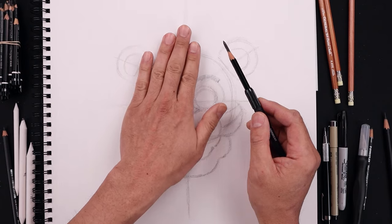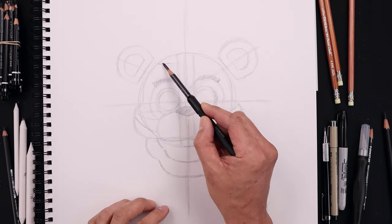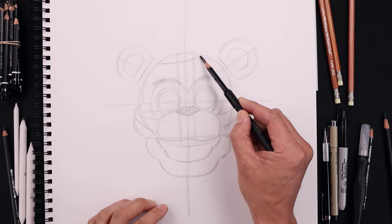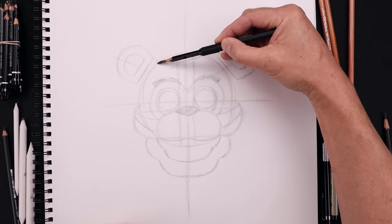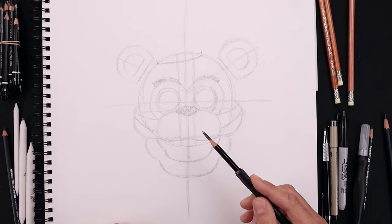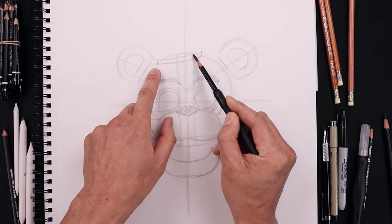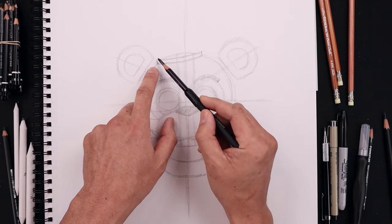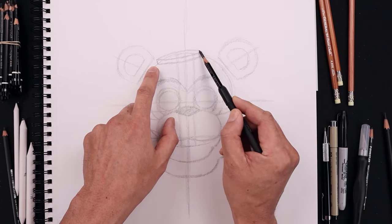Now let's place the hat on top of the head over on the left side. So we start from the top, start with a curve going across, and then bend that up on the right side. Let's flatten off the ends with a short line going up, and we'll follow that same curve across the top, from left to right. And going back to the left side, we're just gonna curve this up and then across.